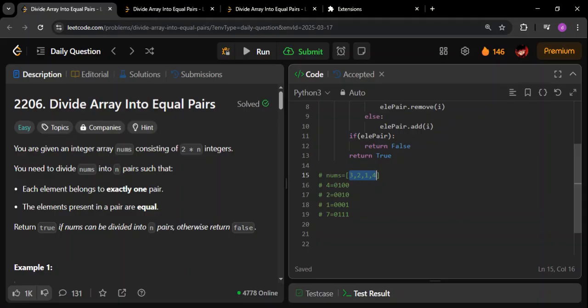Whenever the numbers are the same, the XOR result will be 0. If the numbers are different, the XOR will be 1. Okay, as simple as that. So again, the same idea is going to happen. The XOR result will come as 0. That is the basic idea why I'm saying this kind of solution will not work for the case that we have here. So this is the example for that.